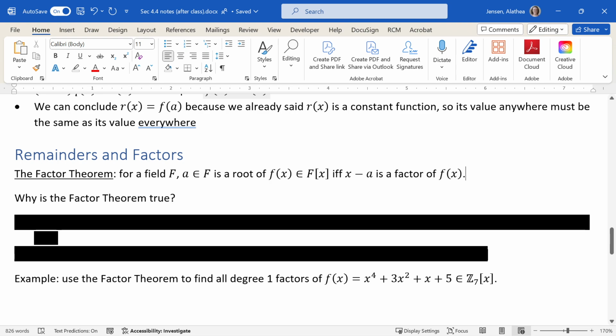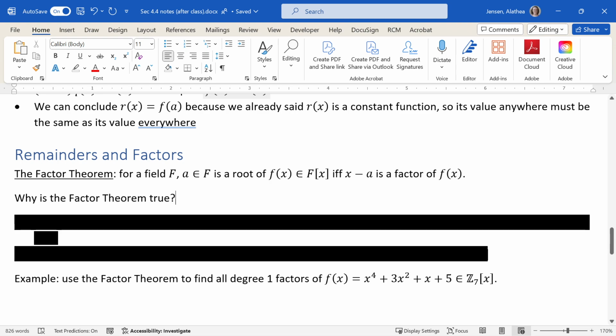The correspondence between roots and factors is so ingrained in us that I hardly even notice that this is saying something new. Of course roots go with factors. Factors give you roots. But we didn't actually have a theorem that said that up until this point. It's just something we've been familiar with since middle school. When you have a root of a function, that means that x minus the root is a factor of the function, and vice versa. If x minus a constant is a factor of the function, then that constant is a root of the function. Those two things go hand in hand.